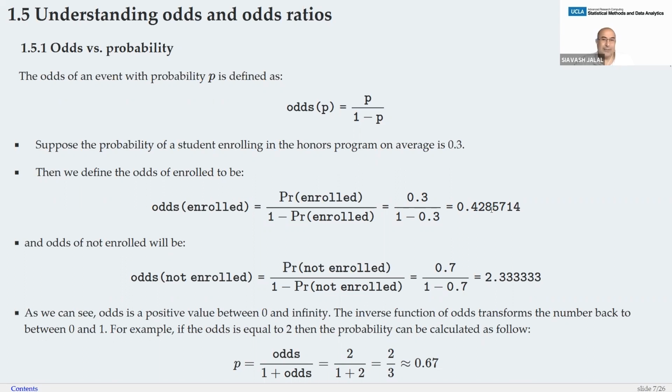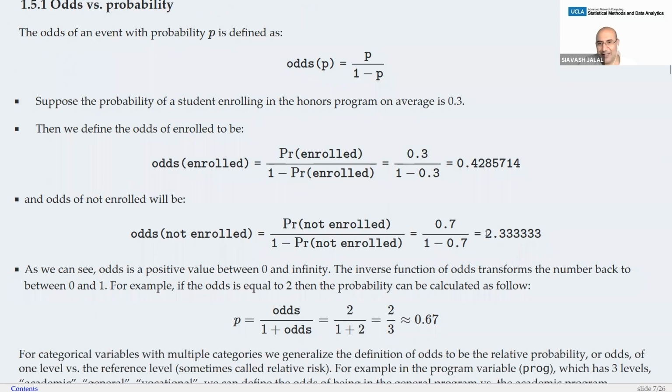This is the odds. And also we can calculate odds of not enroll, right? The event of interest now is not enroll. So it's going to be 0.7 divided by 1 minus 0.7.